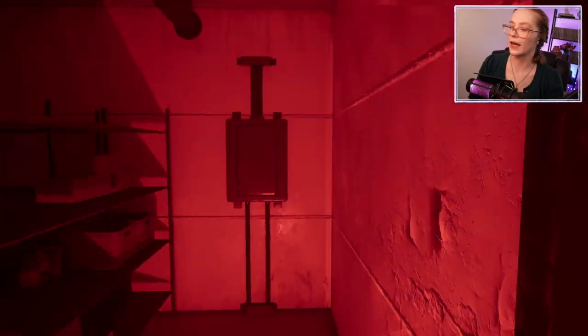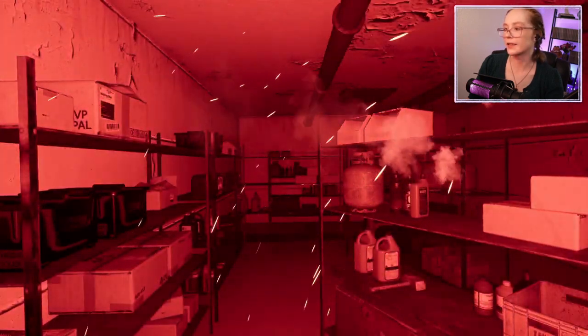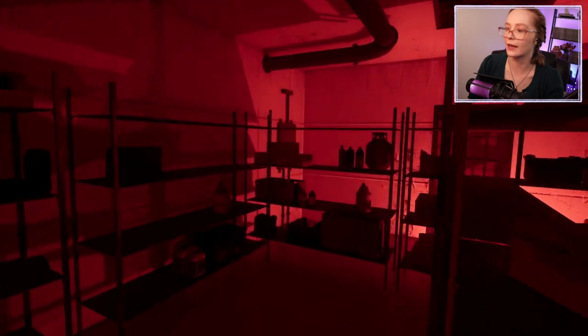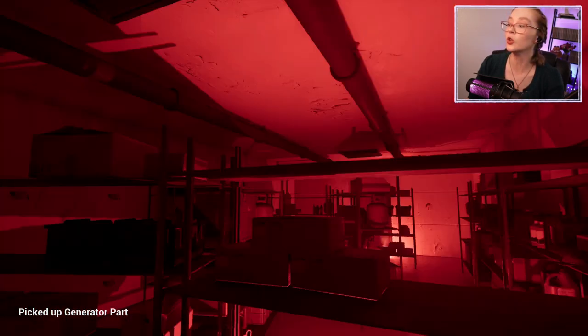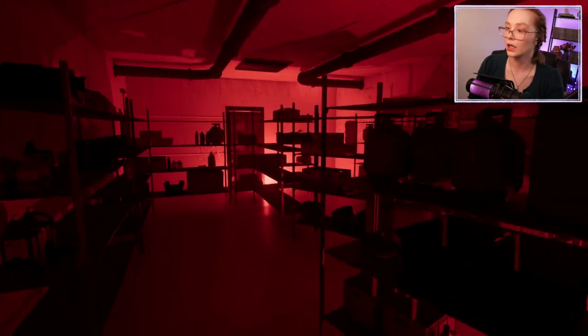I am shocked that I haven't lit everything on this ship on fire yet. Honestly, it's probably for the best. Like, this ship is now cursed. We should get out of here and just burn it all down. There's a spider. We need to just burn it. It's a lost cause. Generator part. That thing is freaking huge. How am I carrying that in my pocket?